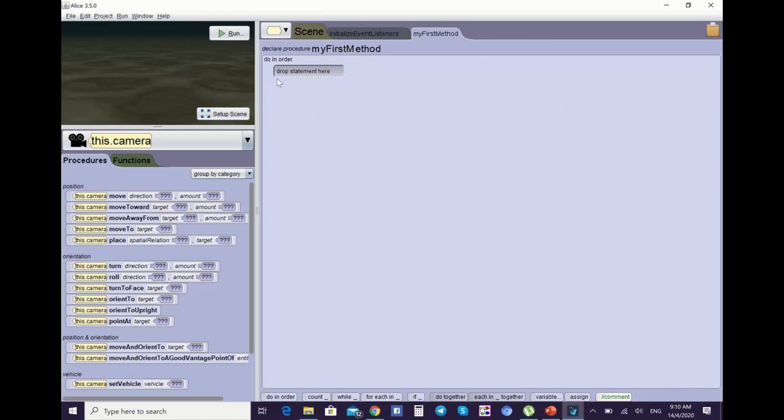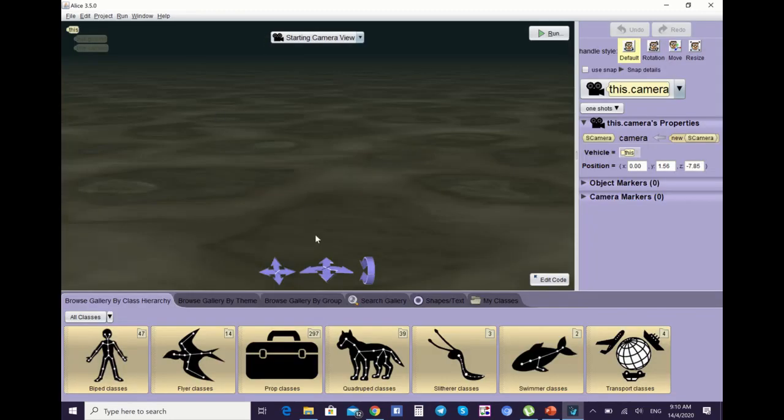If you notice, you just drop the statement, which means that you drop the procedure, and you can also drop the control here. Below we have several parts, the action block. Right, so we start to set up the scene. You just click set up scene. Set up scene is actually used to insert all the objects in our story.